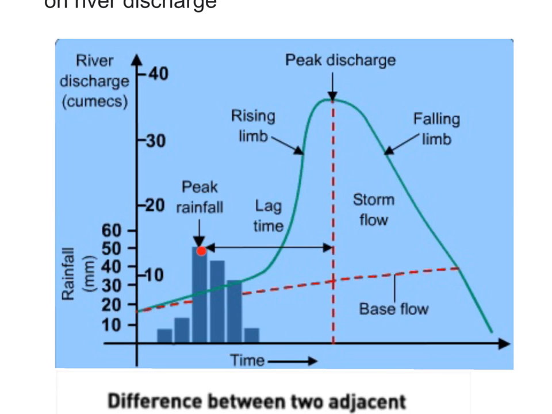This is referred to as peak rainfall, and this is referred to as peak discharge. Obviously peak rainfall is the maximum amount of rainfall. This is the maximum amount of discharge in the river. The difference between these two times is referred to as lag time. Lag time again will be different for different drainage basins. So that's the overview. Maybe if you haven't quite grasped all those terms, it might be useful to rewind the video and have another look at it.